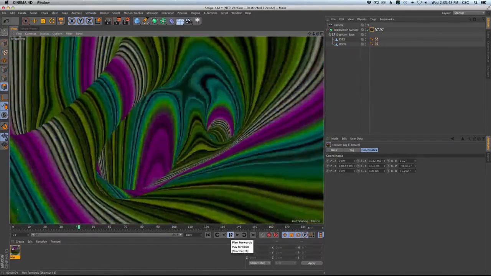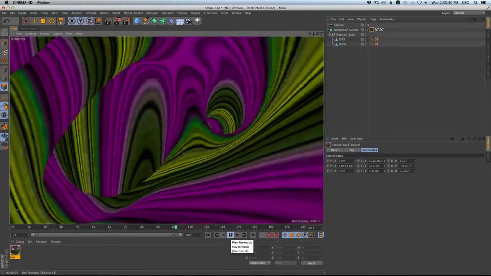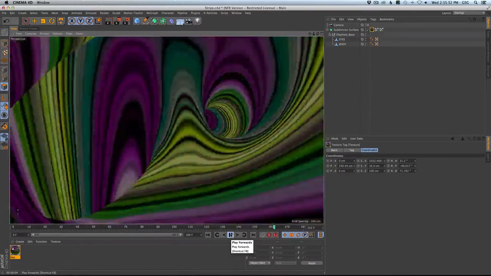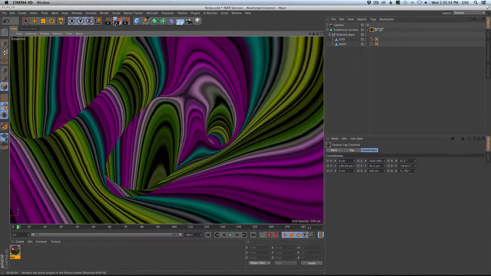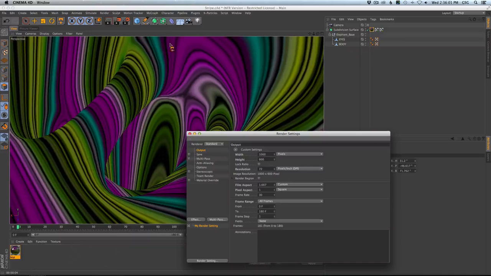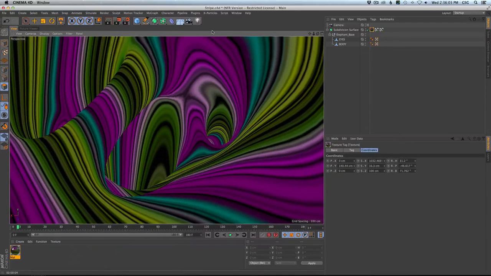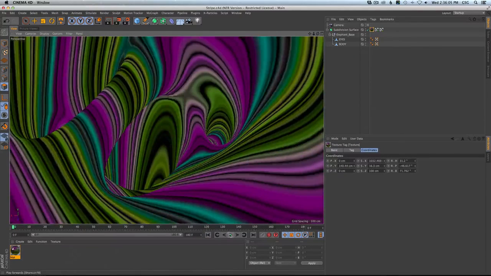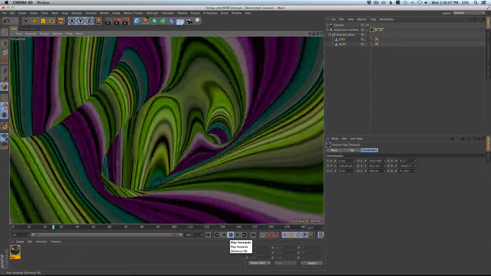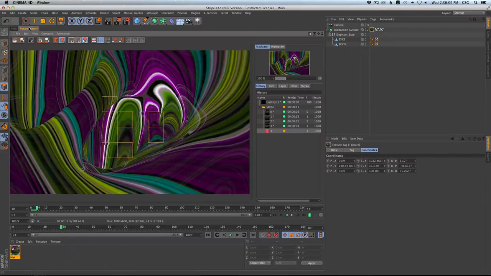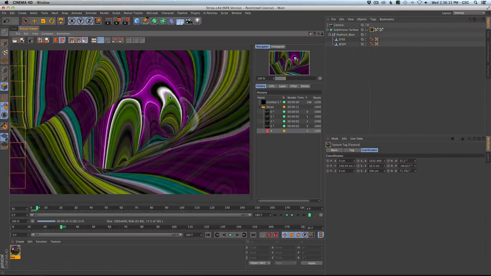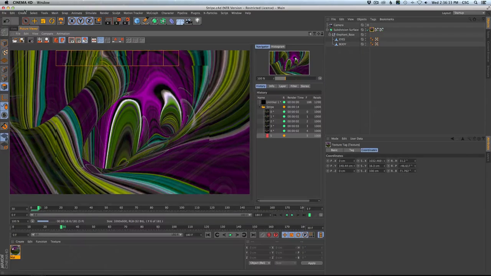So this is what it looks like in the viewport. Whoa. And now let's set it to picture viewer, which I think will render incredibly quickly. Did I say all frames? I did. Stripe. This is turning out perfect, guys. I didn't know if it would work this well. Let's see what this is doing. Yeah, quite quick. That's rendering pretty smooth.